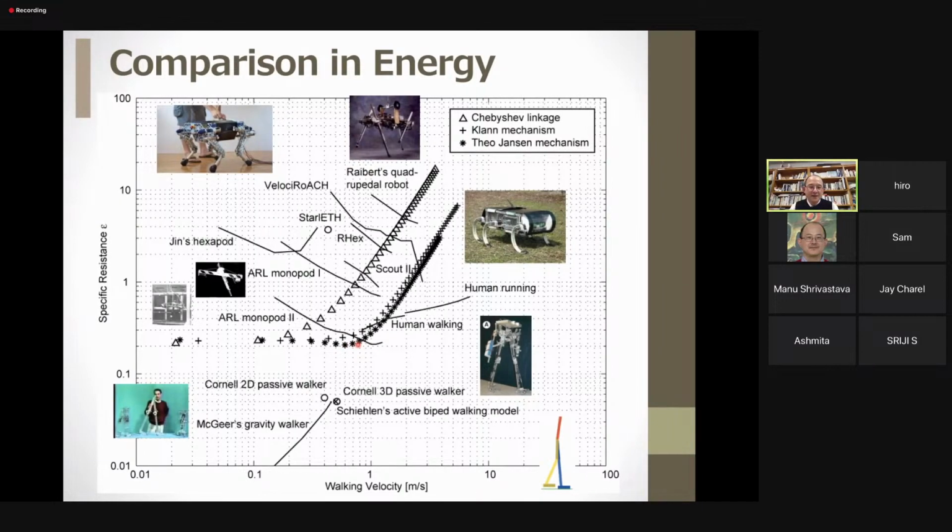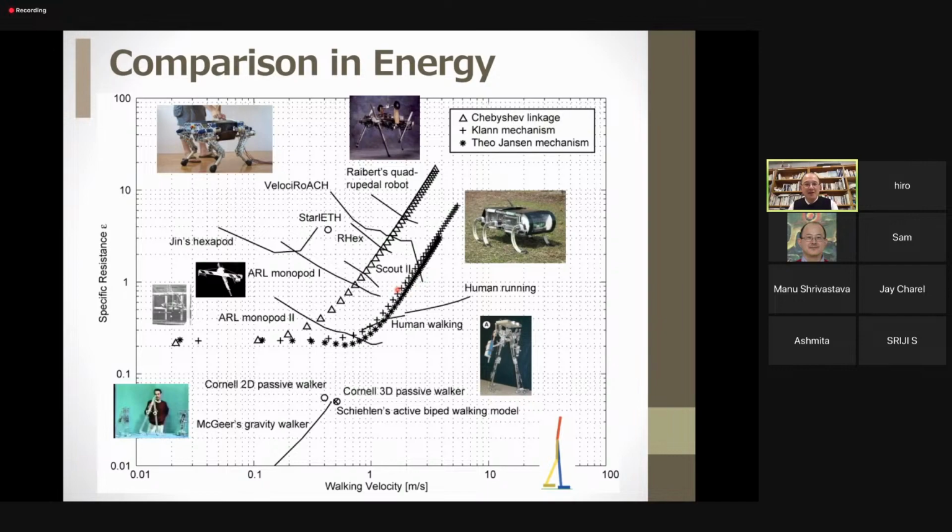But it takes large energy if the walking velocity is high. You can simply imagine, your energy can be saved at a comfortable walking speed. But if the walking speed or running speed is high, your energy is consumed very much, and then you are much more comfortable riding a bicycle or a machine. Okay, this is the situation.